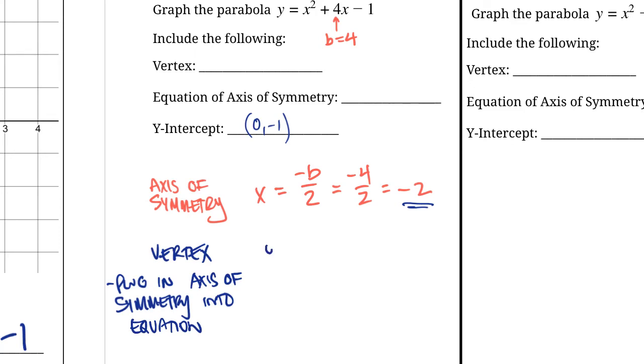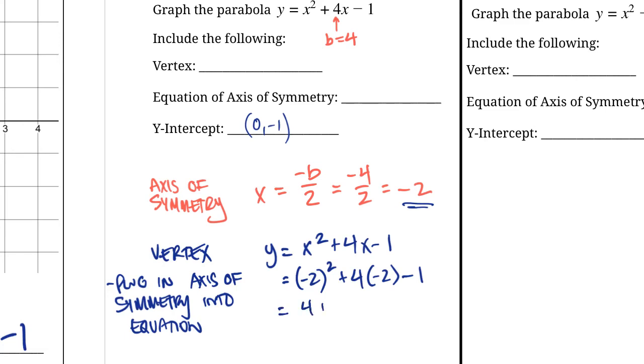So how that looks in this case is y, well, our equation, I'm just going to write it out. x squared plus 4x minus 1. I'm just going to replace the x's with -2 because that was our axis of symmetry. So it's going to be (-2) squared plus 4 times -2 minus 1. Notice how I put the -2 in brackets, and that's important because we've got to include the brackets for -2 squared. If we're just doing -2 without the bracket squared, that's going to give us -4. But -2 times -2 should be +4. So this is going to be 4 plus -8 minus 1, which, when we do that in a calculator, it's going to be -3. Right?